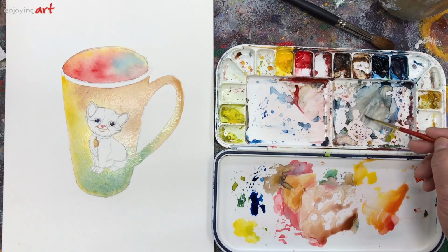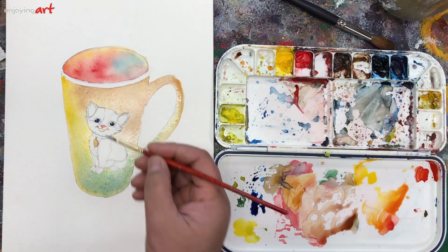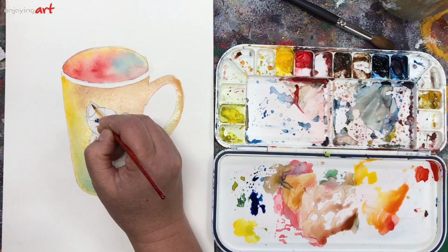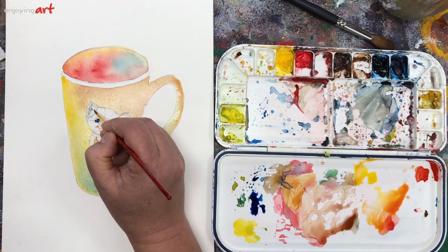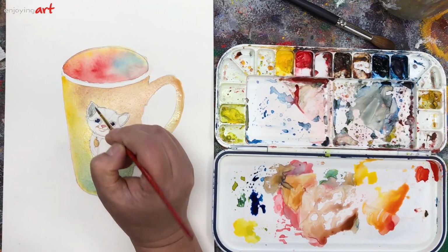Okay? I'm going to take this color, a little bluish gray. If you want a little bit more blue, you can get a little more blue from here, from there, from here. So this is a bluish gray, right there. So what I'm going to do, I'm going to start from the ear. How about that? Alright. Good. Are you happy? Yeah.